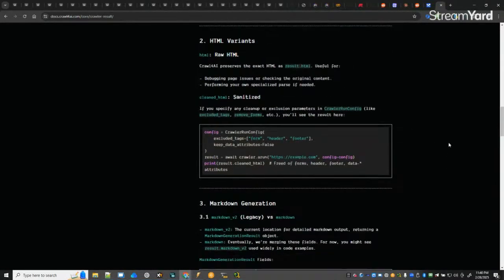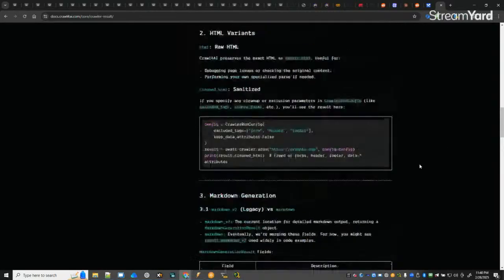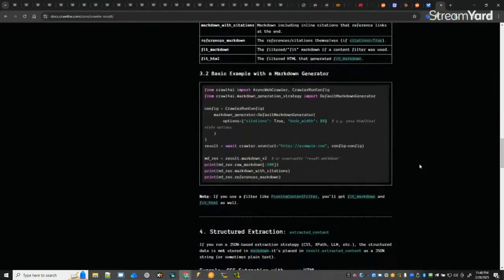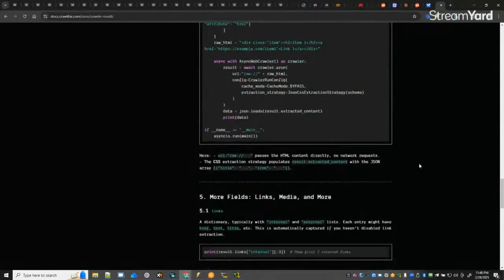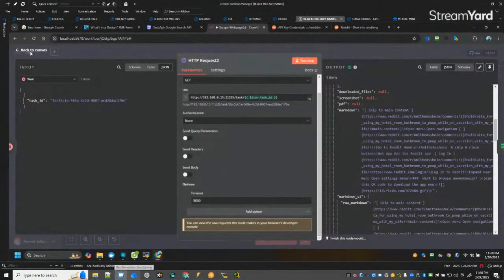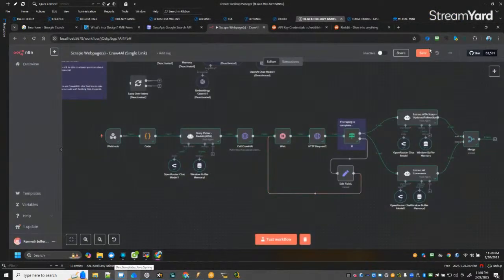Okay guys, so this looks like the conclusion of part 2. We got our scraper working, our Reddit story extractor. It extracted something from Reddit.